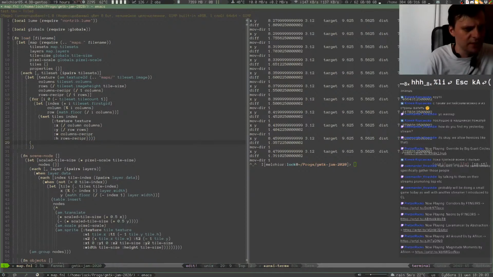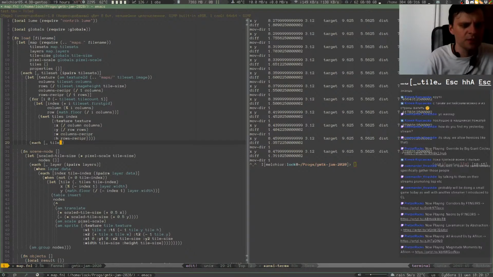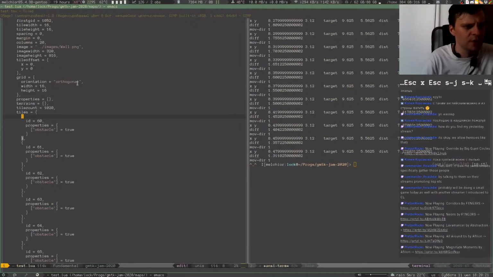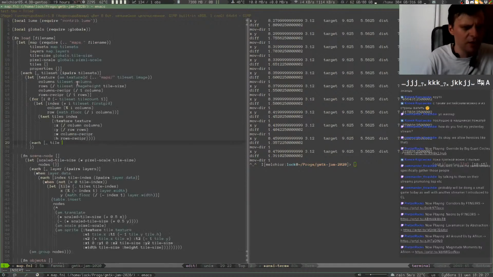And then I'm going to go with a loop for each tile. Is that the variable? No. For each tile in... Oh, so probably those wouldn't be ipairs because... oh, yeah, that's a sequential table. I can use ipairs actually.